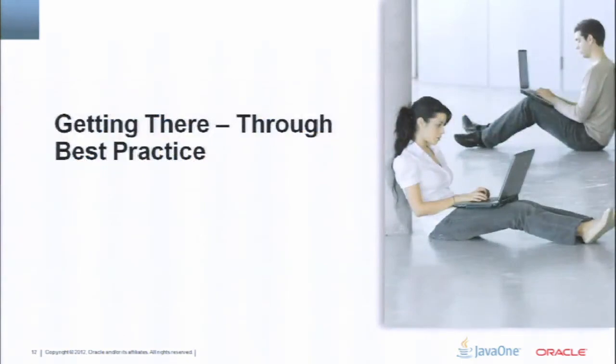So with that long pre-ramble, apologies for that, but I thought it'd be useful just to fill you in on where we are and where we're going. I want to hand over to Winston to actually give you some meat and get you through some of the best practices that we've creamed from the top of the community and some of the things we've learned with some of the tuning work we've done recently. The clicker, sir. Good morning.